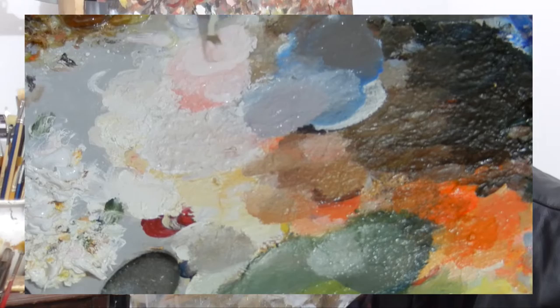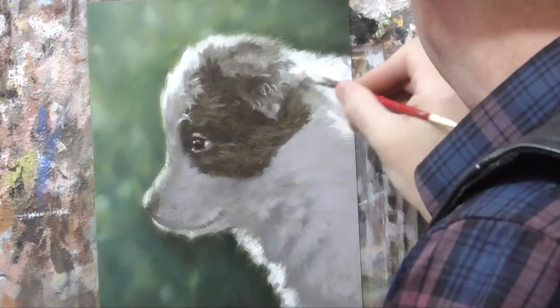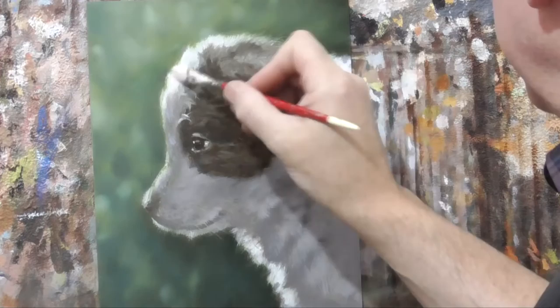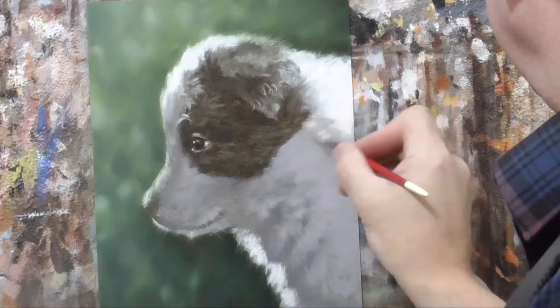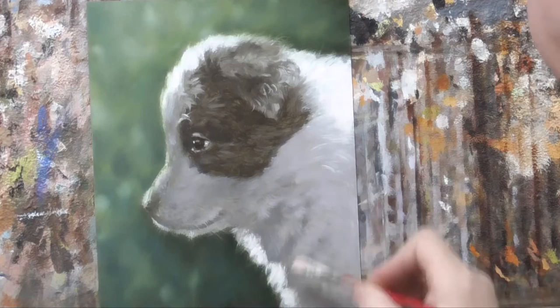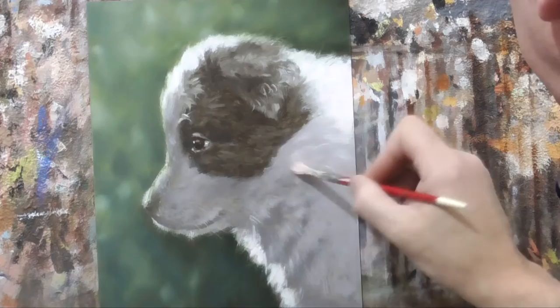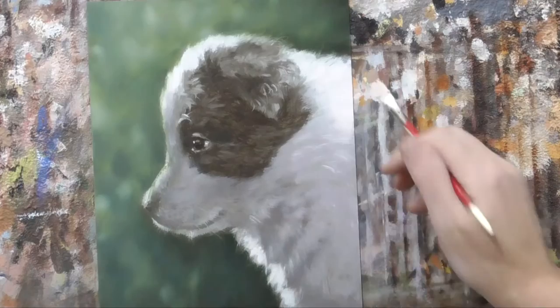Get in there. Just lightly dust that off. Take most of the paint off that and just slightly blend this into the area here. One or two hairs will be catching the light. And that's the basis or the basics of the light part of the coat going on.